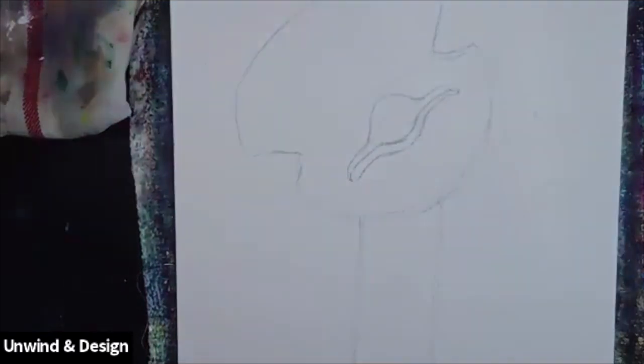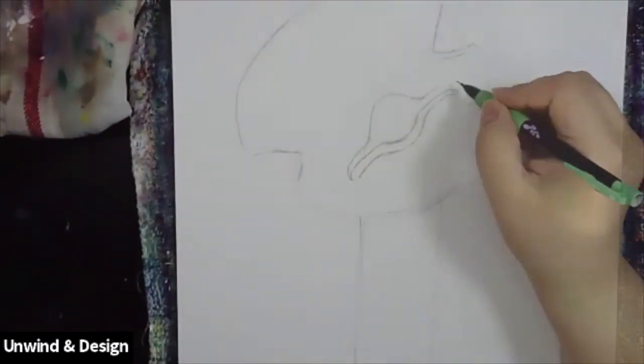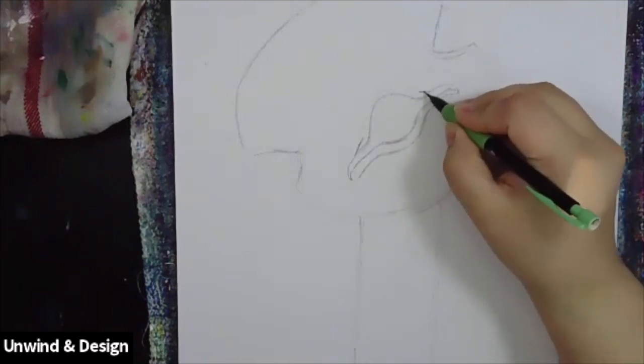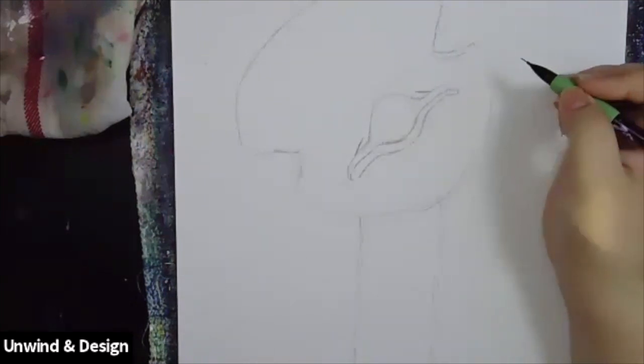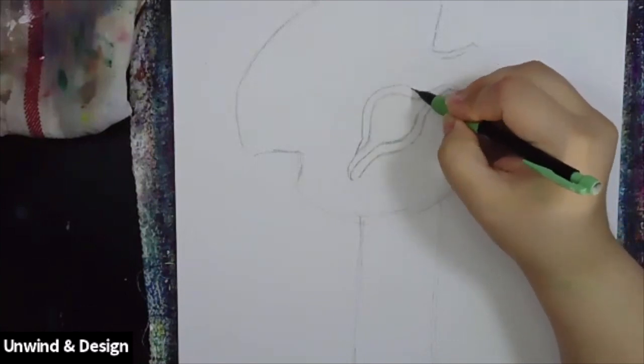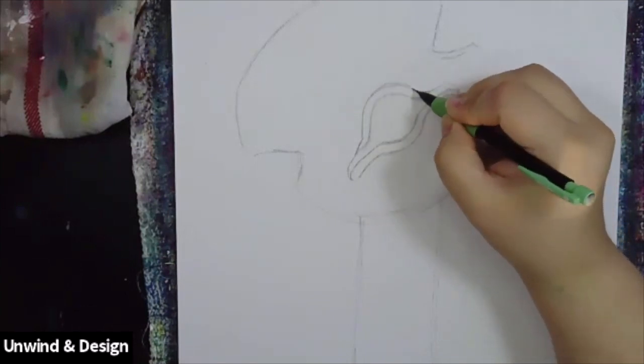This is what the mouth looks like closer. So right above this, we're going to go up on the side of the beak. And we're going to curve it all around one more time.